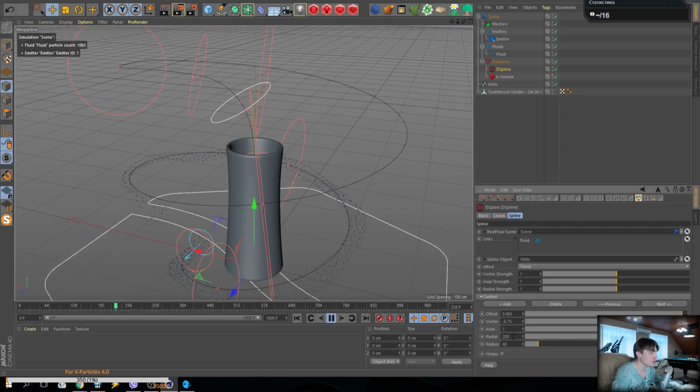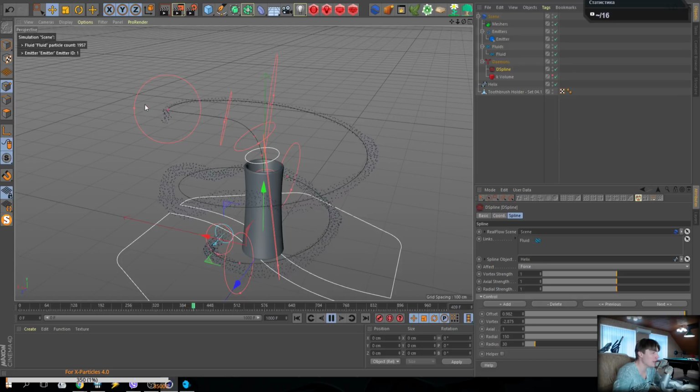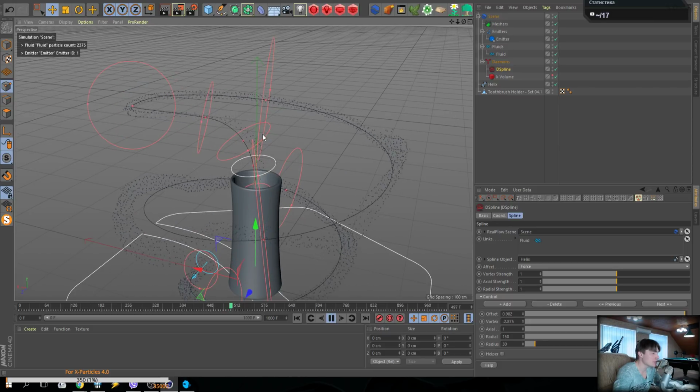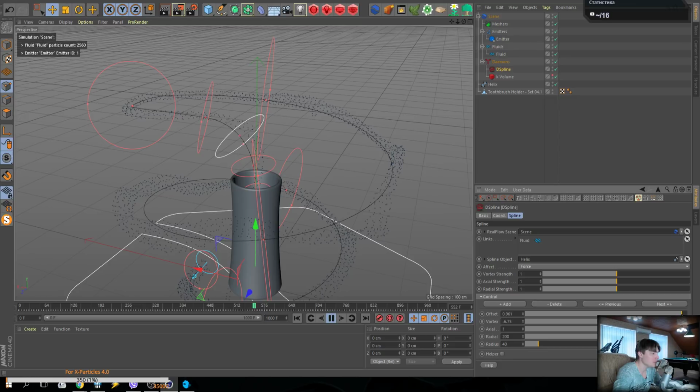It will be 200. Then I create one more somewhere here, and this will be already 30 and only 150. It doesn't matter. So check what I have. The very important thing, do not lose any particles. Yeah, you see some particles losing because this emitter is not catched. Going back, just a little bit, pick up a little bit, and increase maybe 250. Just check. So going back and check again.